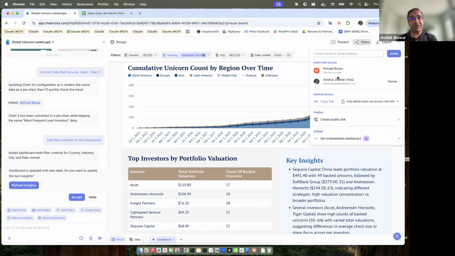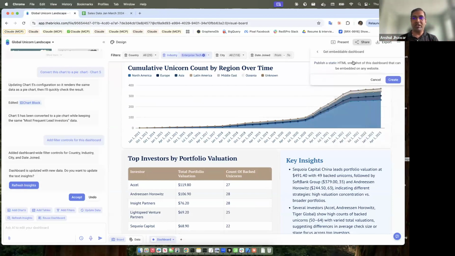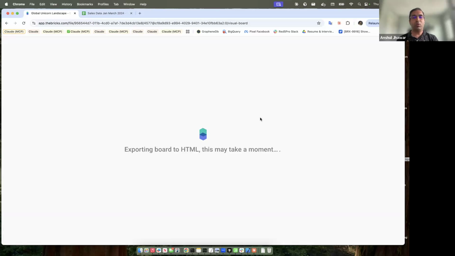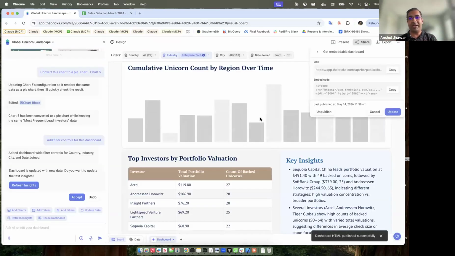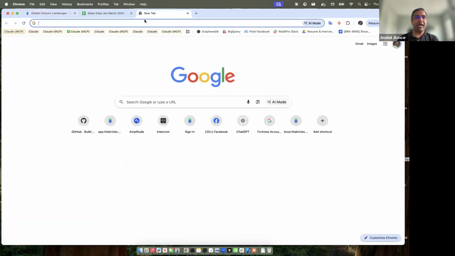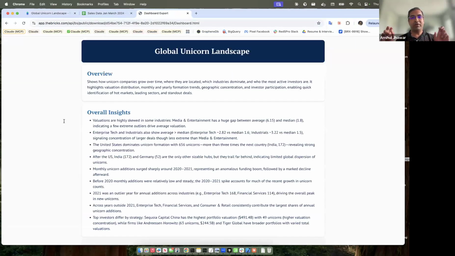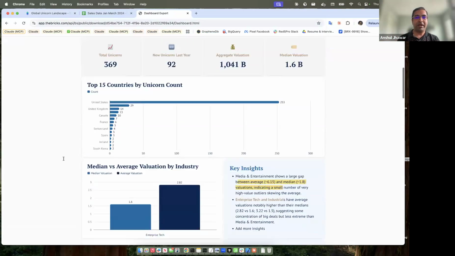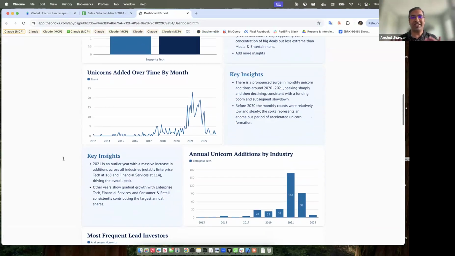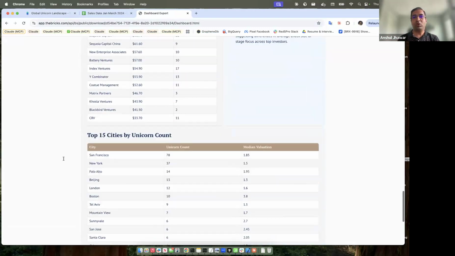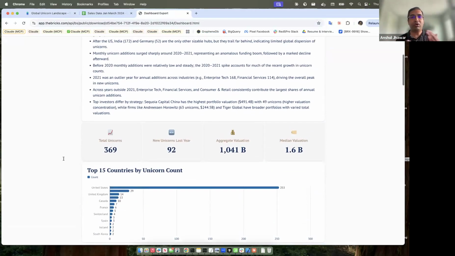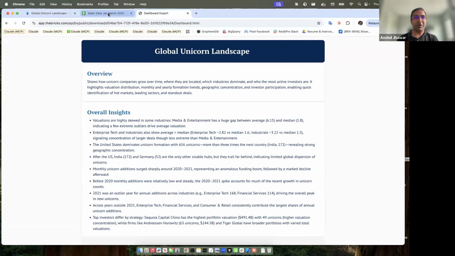They will have full interactive access to the dashboard. You can create a public link, which is basically available on the internet with no login required, or you can get an embeddable dashboard. Once you click on that, just click on generate. It will generate self-reliant embeddable code which you can use. For example, I can just copy this link and it will create its own self-sufficient HTML code, or in general a self-reliant dashboard, which you can embed in any of your existing workflows or applications.